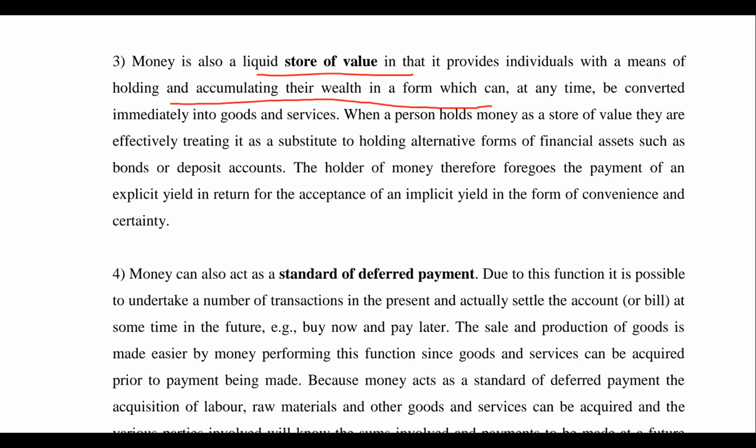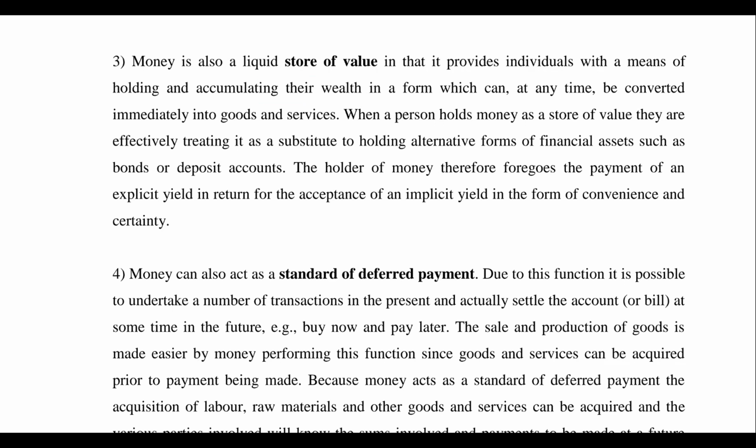So the value of wealth can be stored into money. Money can be used as a standard of deferred payment, just as said, right? Now, because of this function, it is possible to undertake a number of transactions in the present and actually settle the accounts, which are the same as the bills, at some time in the future, right? You can buy now, pay later, you know those things. Buy now, pay later.